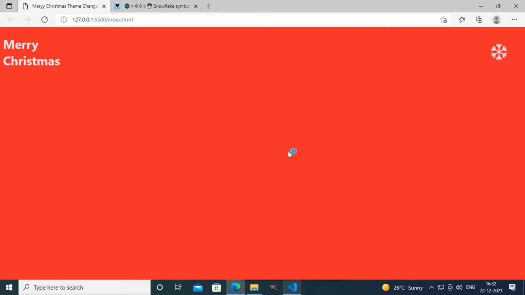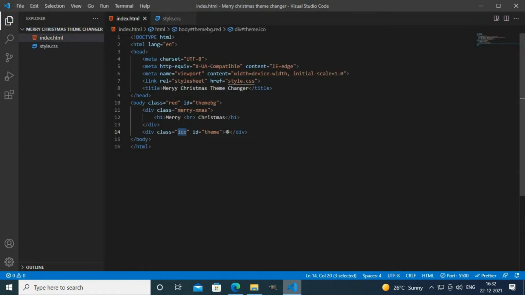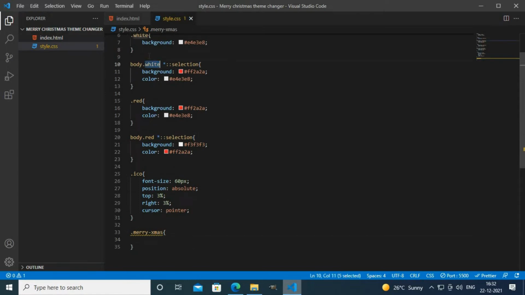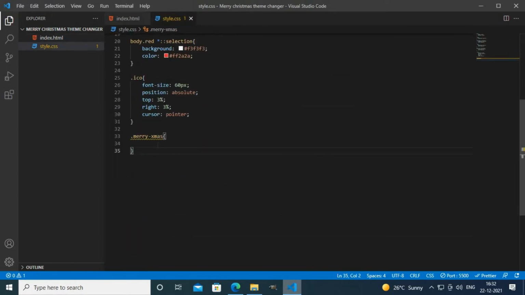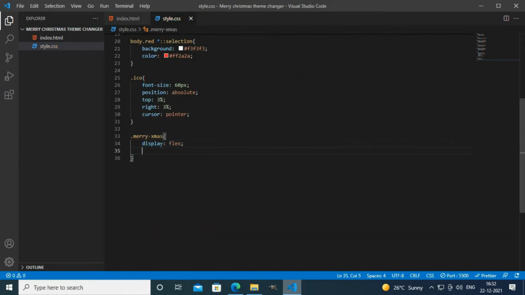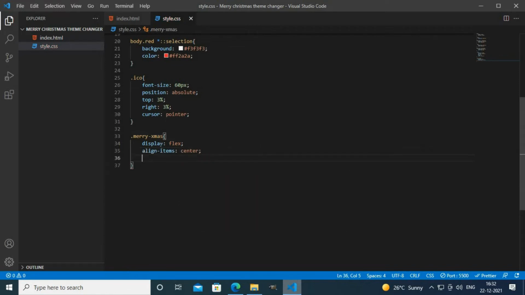And now I'm going to style the Xmas text. So I'm going to use .merry-xmas. So I'll change the body class from red to white. Display flex, align items center, justify content center, height 450 pixels, then width 450 pixels.